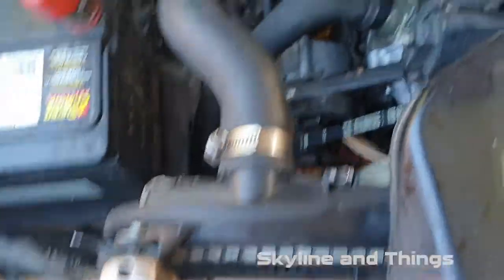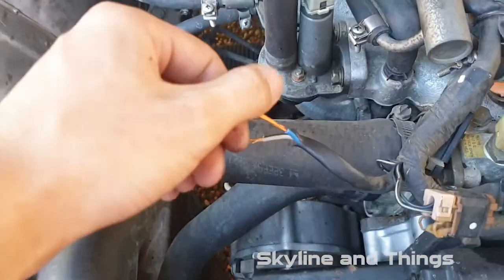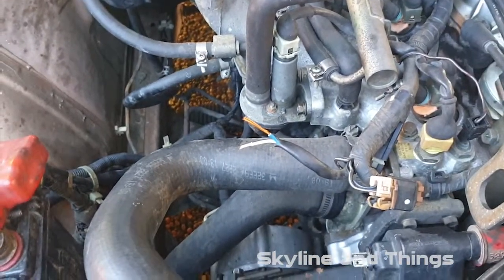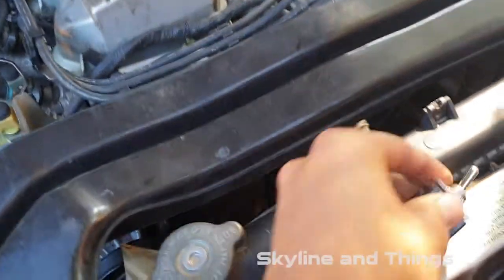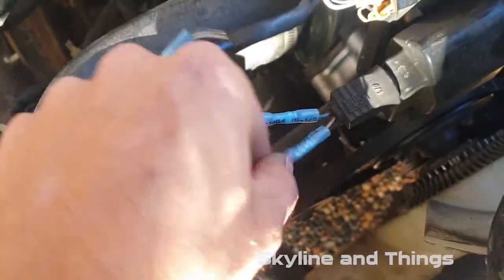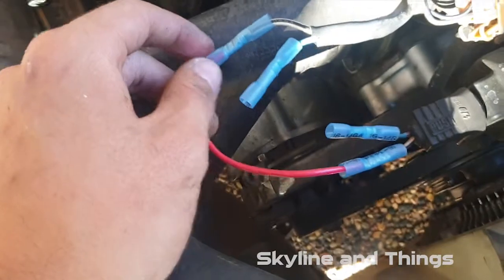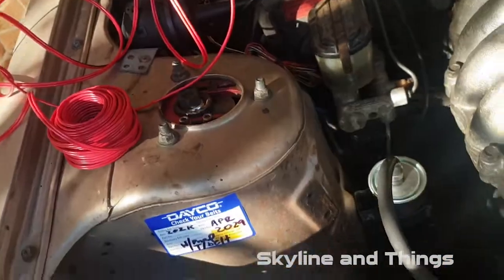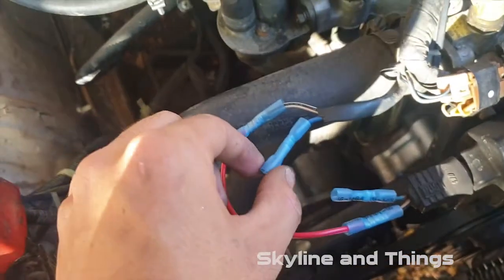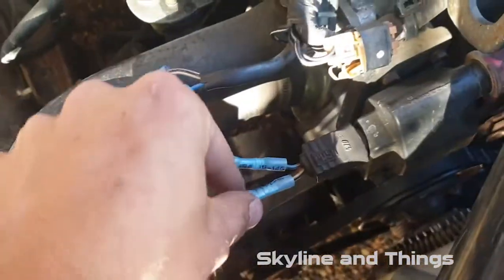I like to twist the wire a bit so it's tighter, then add some wire and run it through to the interior to the toggle switch. After a little bit of testing, the white with black stripe wires are both the same — they don't actually need to be cut, you only have to cut the blue one, or possibly just one of them. So now we're going to run some red wire in from the plug through to the cabin, join up to the switch, and then back — then you can do your flicky to make the car do car stuff.